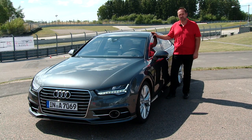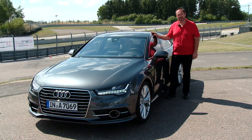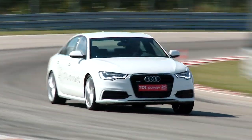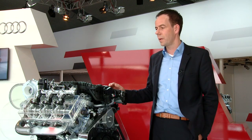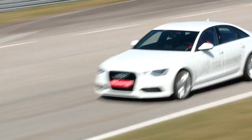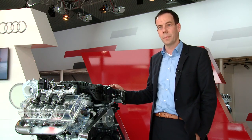The car produces 326 bhp and 650 Nm, and it only takes 6.1 litres per 100 km. When it comes to performance, we have to mention the Audi A6 TDI electronic turbo concept. This engine gives us a power of 200 kW with the existing turbocharger. To gain even higher torque and power, a bigger turbocharger is implemented. To prevent turbo lag, an electrical turbocharger is added to cover the turbocharger gap and deliver strong take-off performance.